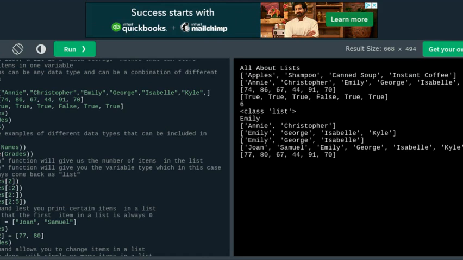Now we're going to talk about getting items from variables. So if you just want to get a single item, you put print, bracket, the name of your list, and then pick the index of the item that you want to pick. Keep in mind that the first item in the list is always 0. So see here, Annie would be 0, and if we wanted to get Emily, we would say 2. And you can see we've got that.